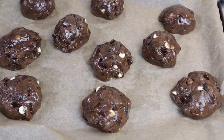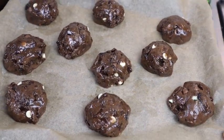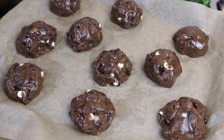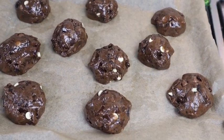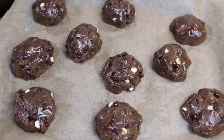And what you can do, you can always put it in your fridge to chill for at least 1 hour, okay? Or if you want, you can just put it in your oven just like so. And you're gonna put it in your oven, guys, for at least 10 minutes, okay?